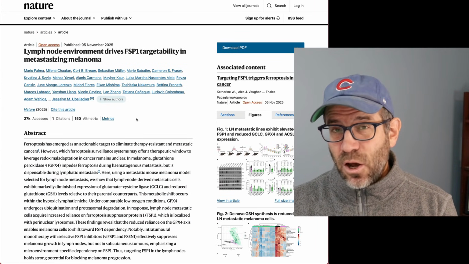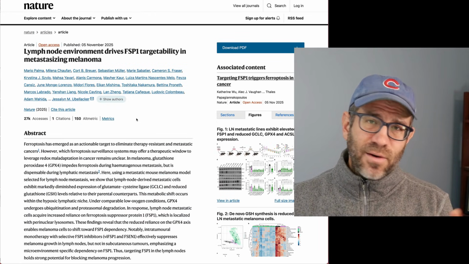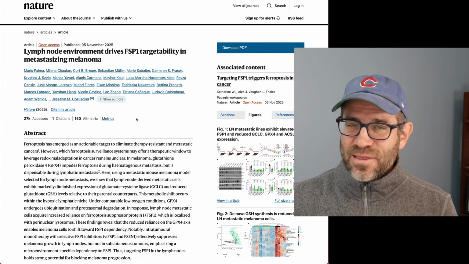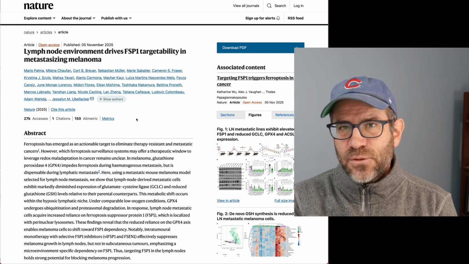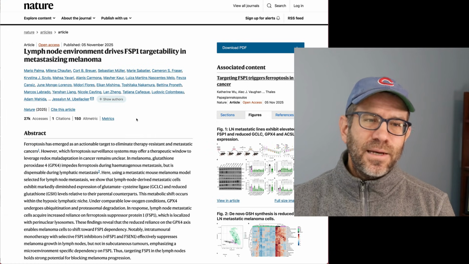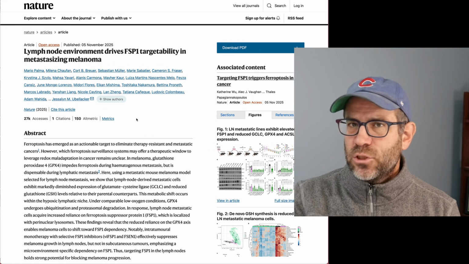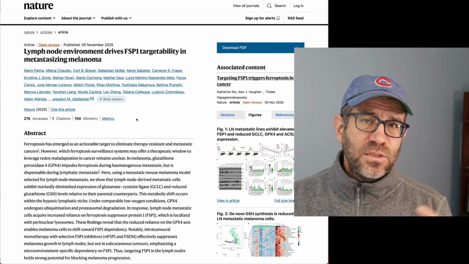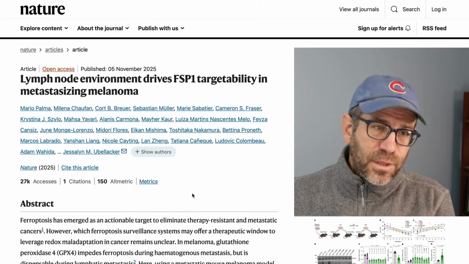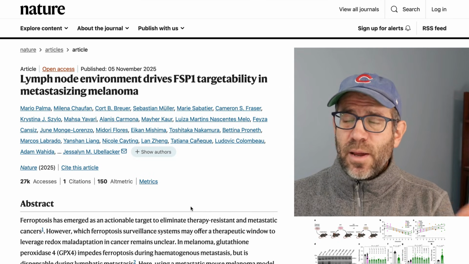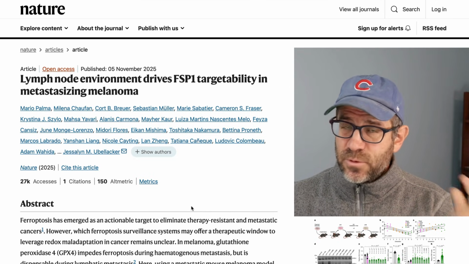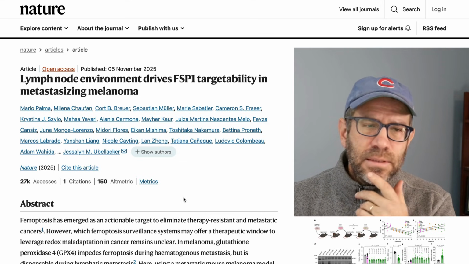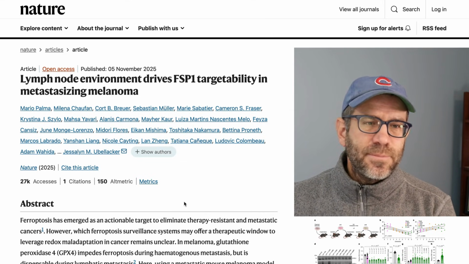So as I mentioned, the audience of the journal Nature is very broad, everything perhaps from math to social science to biomedical and everything in between. What would be the audience for this article? Well, you would think that it's not just going to be cell biologists or not just oncologists, right? It's going to have data that integrates across those different disciplines. And so I would think that the audience for this would be cell biologists, oncologists, people who study cancer, and perhaps drug developer scientists, chemists, and natural product discovery and synthesis types of folks.